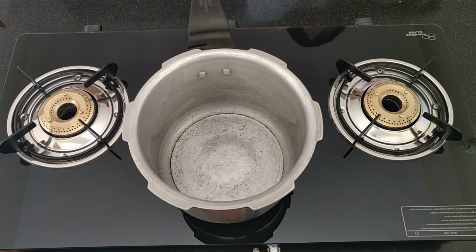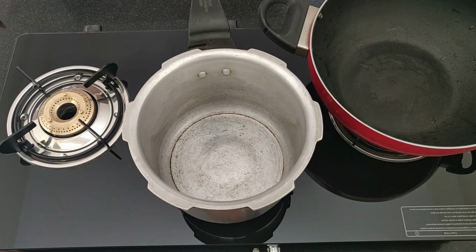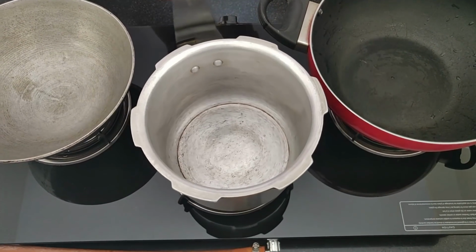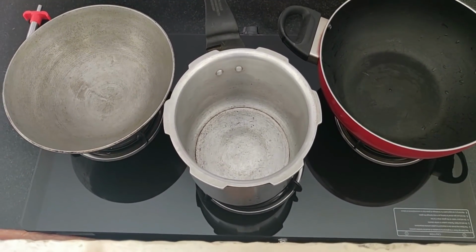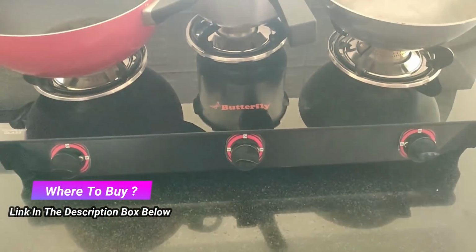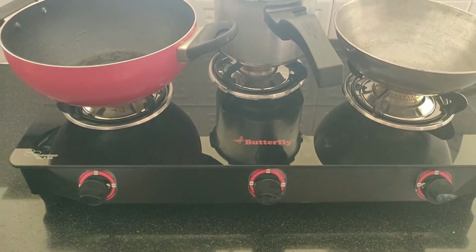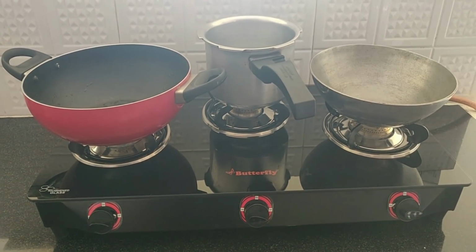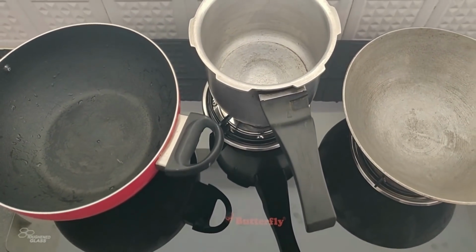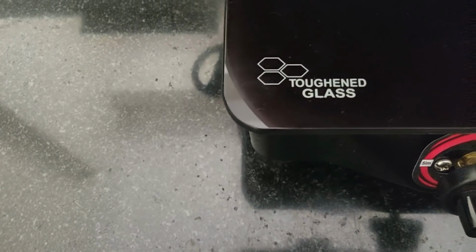Talking about the strength, let's also talk about the capacity of the gas stove. One question in the minds of a lot of people who are trying to replace their 2-burner gas stove with a 3-burner gas stove is what is the number of vessels that I can use, or how many vessels I can cook in at the same time. Now let me show you with a demonstration that these are vessels which are medium to big size, and you can use all of these sized vessels and simultaneously cook in them without any inconvenience. And I have experienced this and I'm sharing it with you guys.